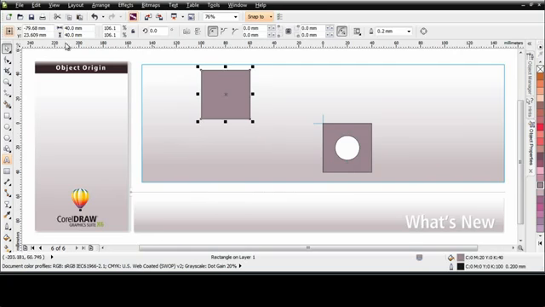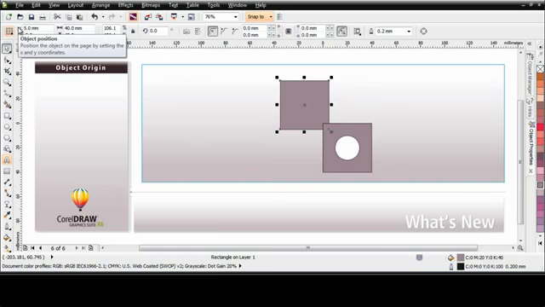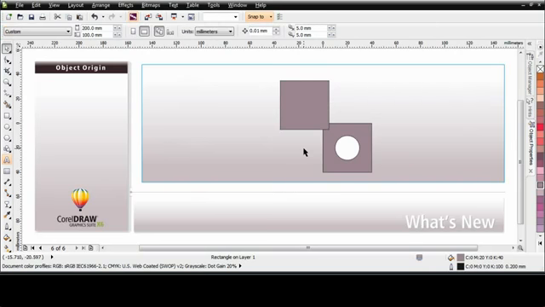If I select this object and I were to select the bottom right hand object origin and type in a value of 5, tab, minus 5, hit enter, as you can see I've placed this object slightly inside of the other by 5 millimeters. If I bring that to the top, I have a perfect placement 5 millimeters down and 5 millimeters in.